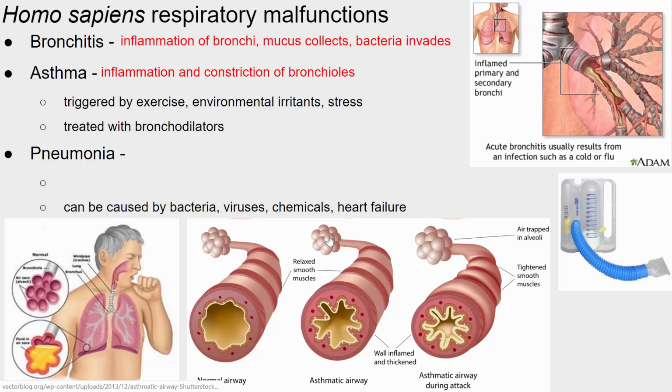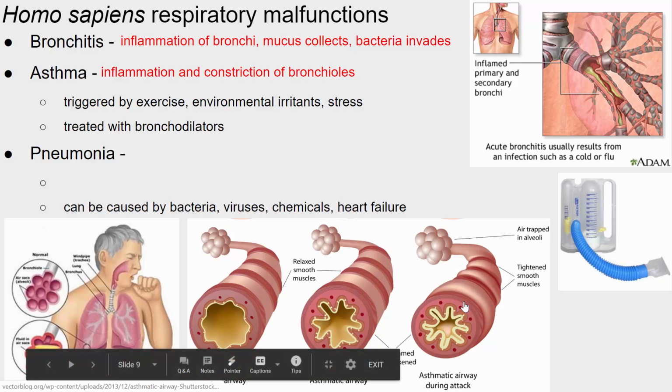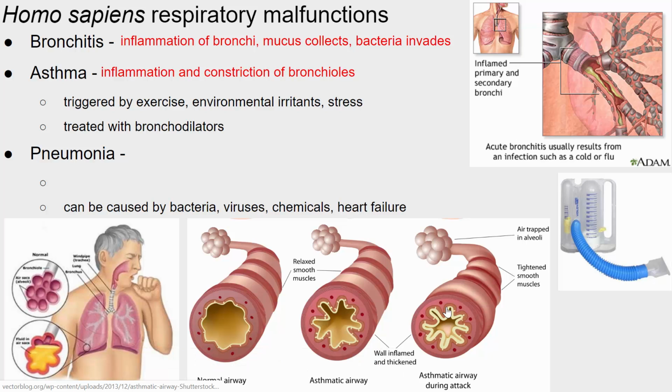Now, in an asthma attack, during a sudden acute asthma attack, when a person really is having trouble breathing, what happens is those smooth muscle tissues, besides this typical inflammation, involuntarily contract, further constricting the flow of oxygen into or out of those alveoli, making it very difficult to breathe. And asthma comes in varying degrees of severity. Some people have it when they're younger and then sort of outgrow it. Sometimes it can be triggered by exercise or sometimes stress or environmental irritants, things that we breathe in the air.